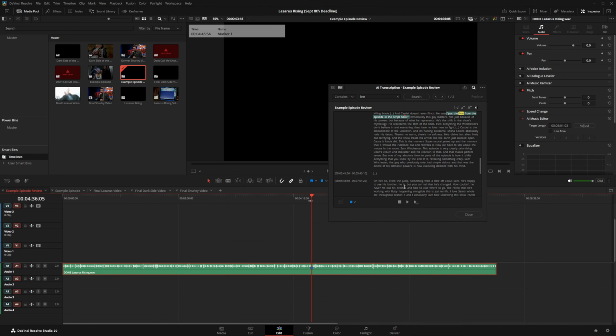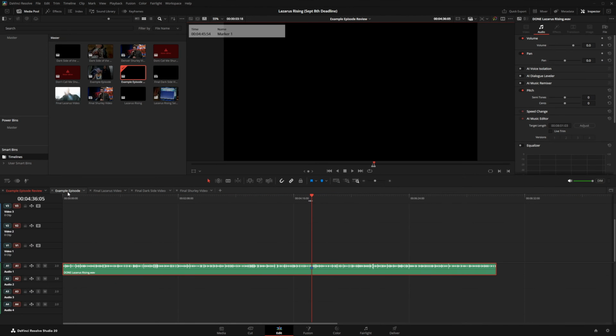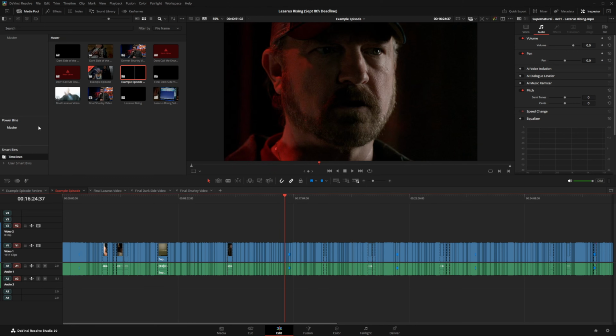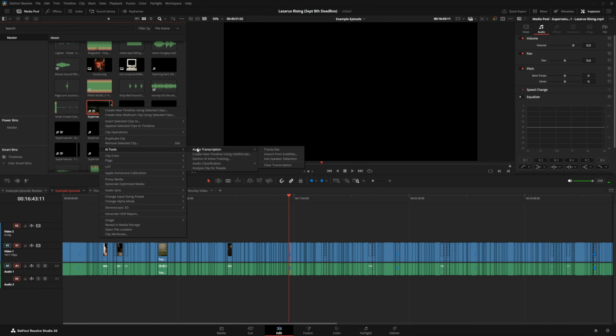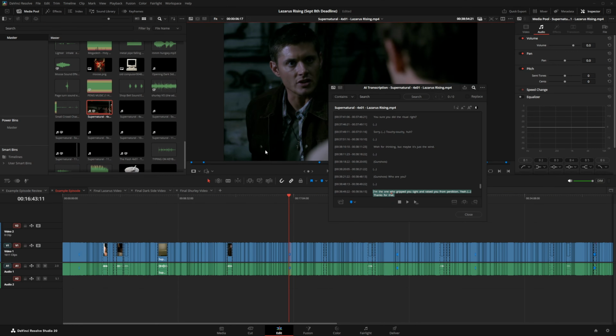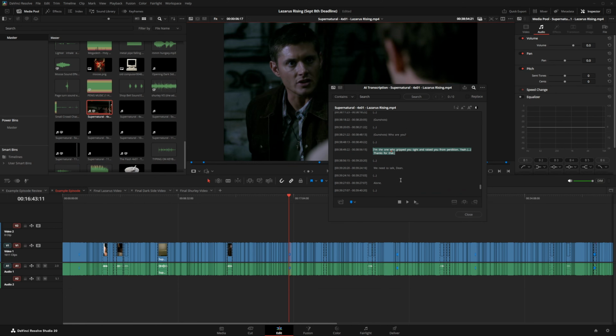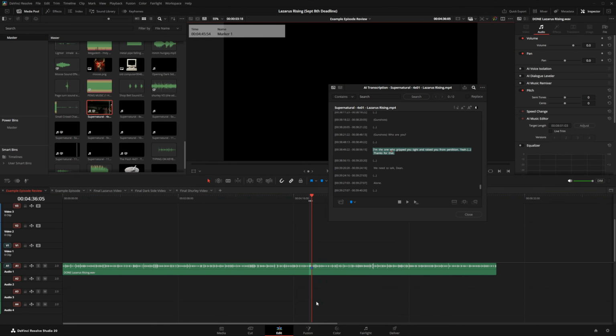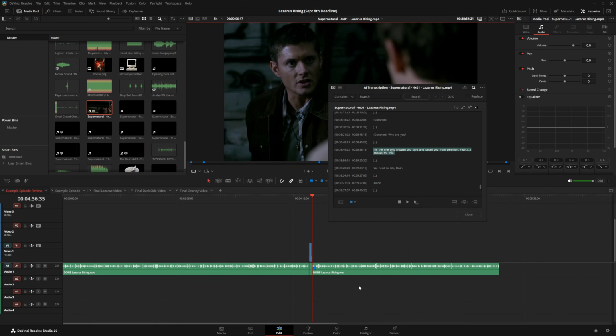But now it's selected on here, which is pretty cool. So then if we go back to AI Tools, Audio Transcription, the nice thing about all of this is that once you've done the transcription once, you don't ever have to do it again. It will always stay there in the timeline unless you want to clear it. But now we have our line. We can go back here, hit insert, and now it's thrown in at that exact moment Jay wanted us to.